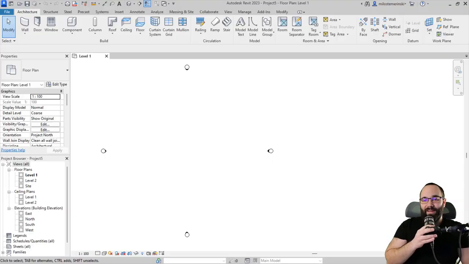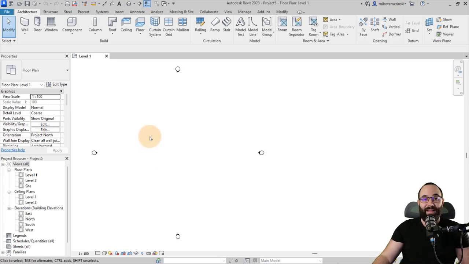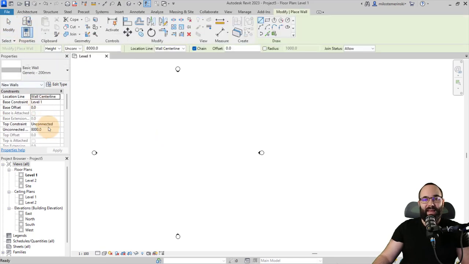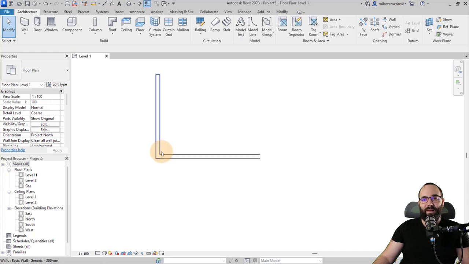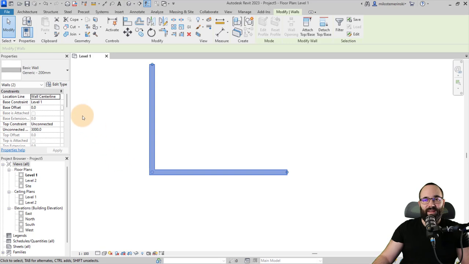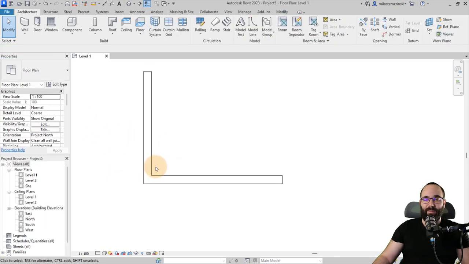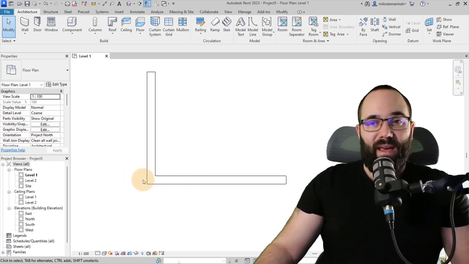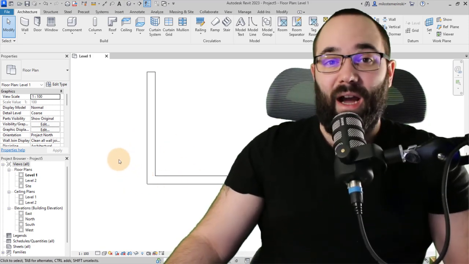And here we are in Revit, and as you can see here, we have just a blank project, and let's start off with placing some walls to get our corner. So I'm just going to go here to the wall tool, and then let's set the unconnected height to 3000 millimeters and hit enter, and then let's just create that wall. Hit the escape key a couple of times, and there we go. This is what that looks like. Actually, I'm just going to select both segments and make this a 300 millimeter wall, just to make it a bit thicker.